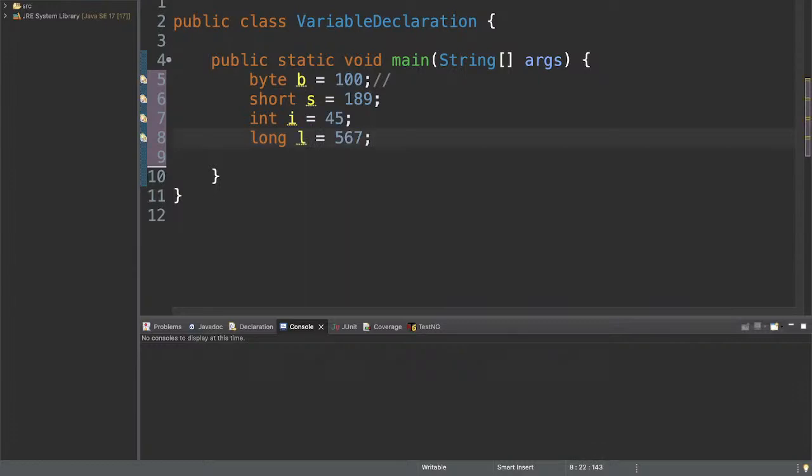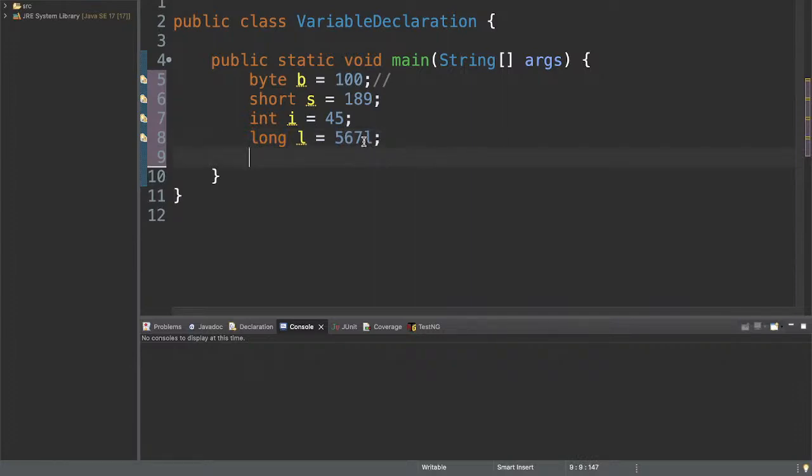Now one thing you need to make sure is that you can declare a long value with a trailing L. What do I mean by trailing L? I can give the capital L or small letter l at the end of the value, which will tell the compiler that this is a long. Now your question might be, I have given long over here, then why do I need to give this L?